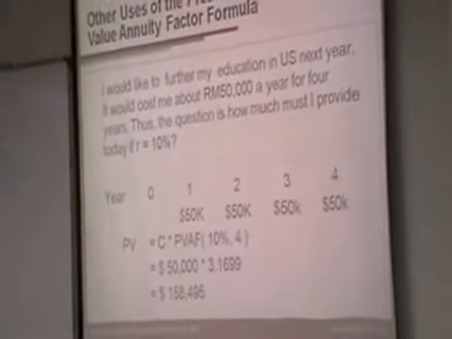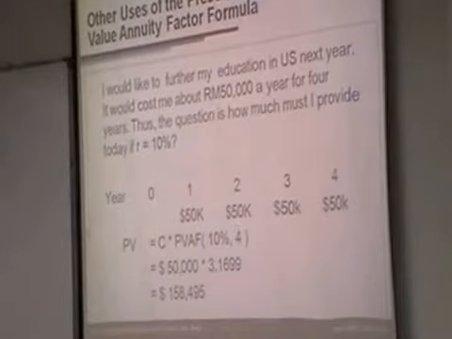For example, you have this situation here. I would like to pursue my education in the US next year. I like the word next year. Very important. You require $50,000 a year for 4 years. How much will you require? Well, $50,000 for 4 years, they say 200,000. But that might be over provided. Now this one is to use the financial table.